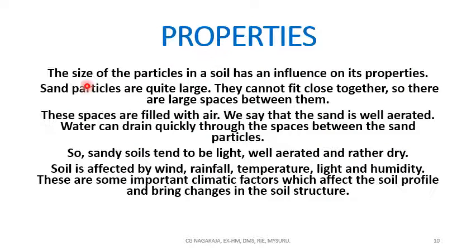Properties of the soil. The size of the particles in a soil has an influence on its properties. Sand particles are quite large. They cannot fit close together, so there is large air space between them. These spaces are filled with air. We say that sand is well aerated, but it may not be useful for plant growth because water cannot be retained. It is drained out quickly. So sandy soil tends to be light, well aerated and dry, not useful for the plants to grow.